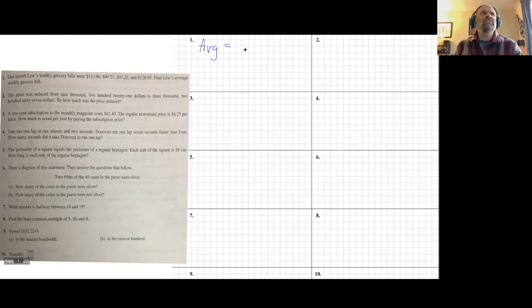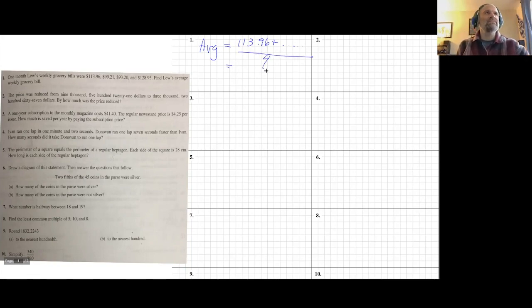You don't have to answer. I'm just asking rhetorically, but you can shout it out if you got it. Adeline, what do you got? Add them all together and then multiply by the number. That's right. I mean, divide by the number. You add them all together, and then you divide by the number of numbers.